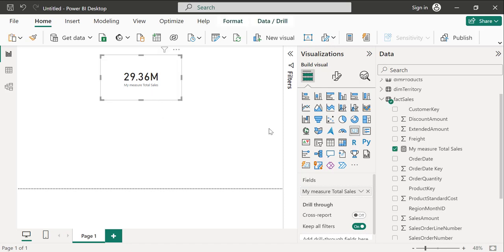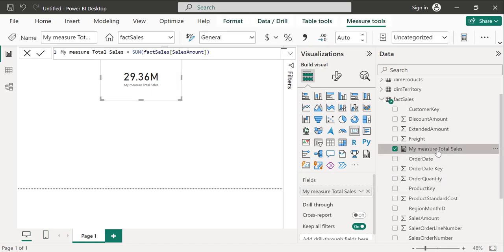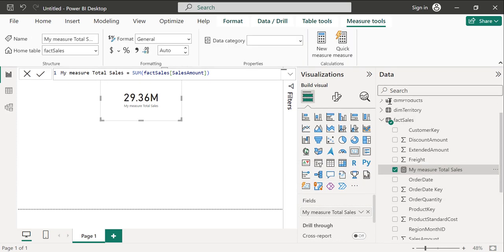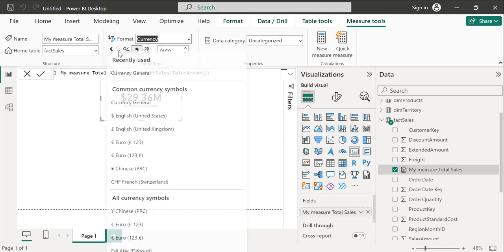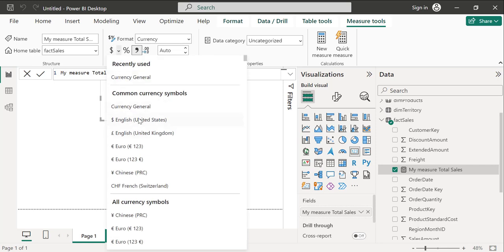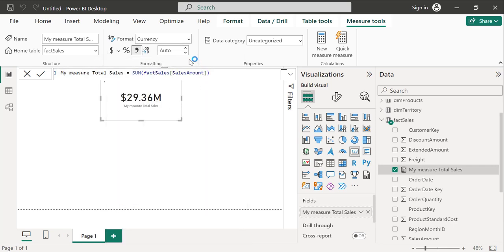We click to select the measure, and then select the format, which will be currency, and then select this drop down, say English, and at the same time the decimal point, let's say no decimal point, 0.